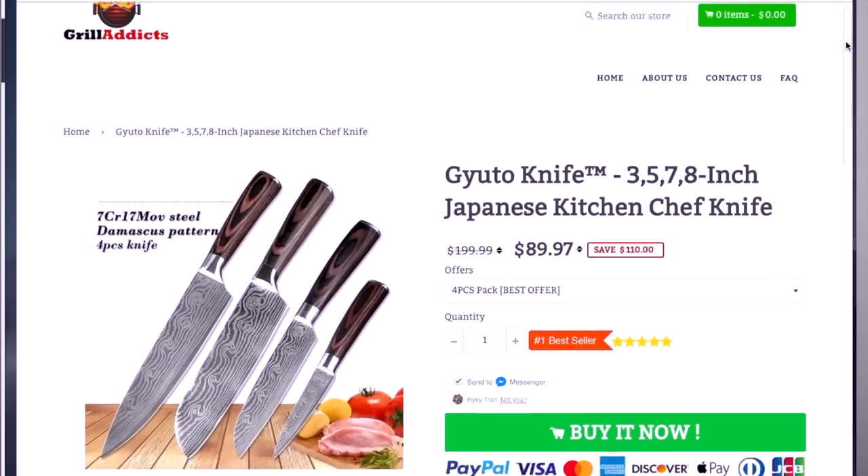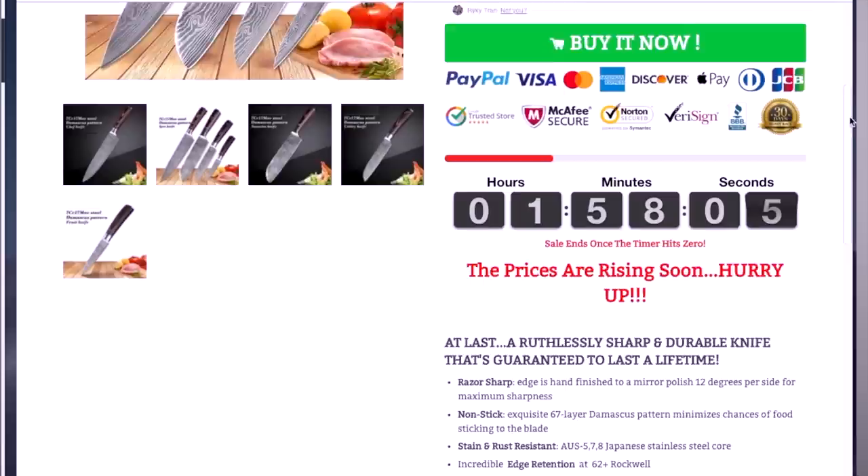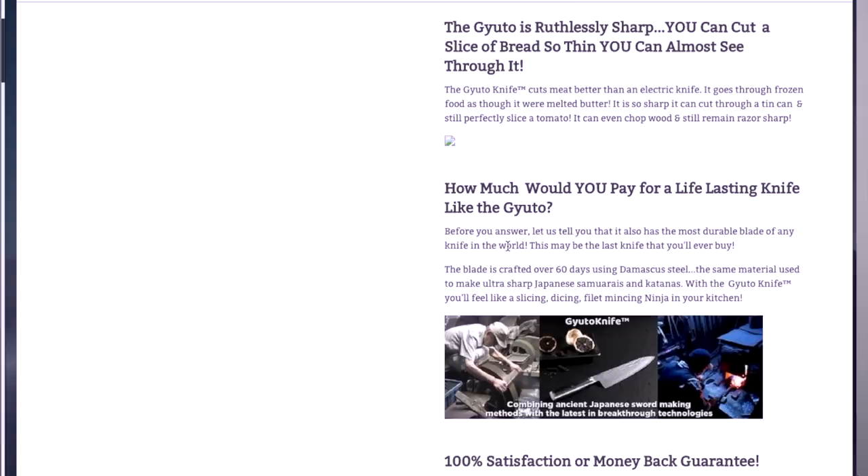I love this one — it kind of ties into the previous point: the knife is made in the same process as samurai swords. We love the intrigue of samurai swords being hand-forged by a half dozen bladesmiths, and we love the idea of how a sword can take two or three months to make or even longer. So brands love to associate their knives with a process developed hundreds of years ago. We as people gravitate towards things like that, and vendors and brands know it, so they develop their entire marketing campaigns and strategies around the mystique of the product and the process.